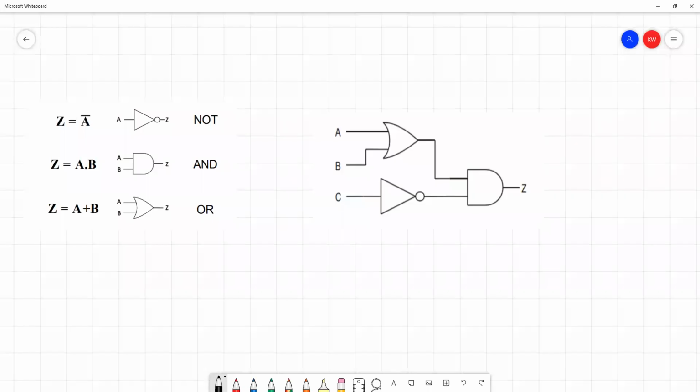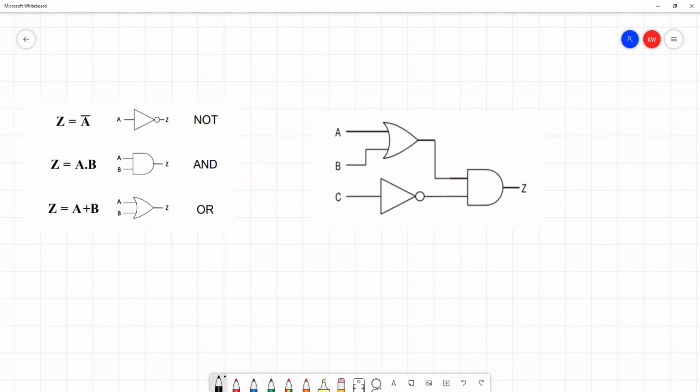This is task 6, question 3 from the Digital Electronics course notes. This is another example of a logic circuit where we have 3 gates to consider, and we have to work out the expressions coming out of the gates on the left-hand side of the diagram before we can work out the expression for Z.